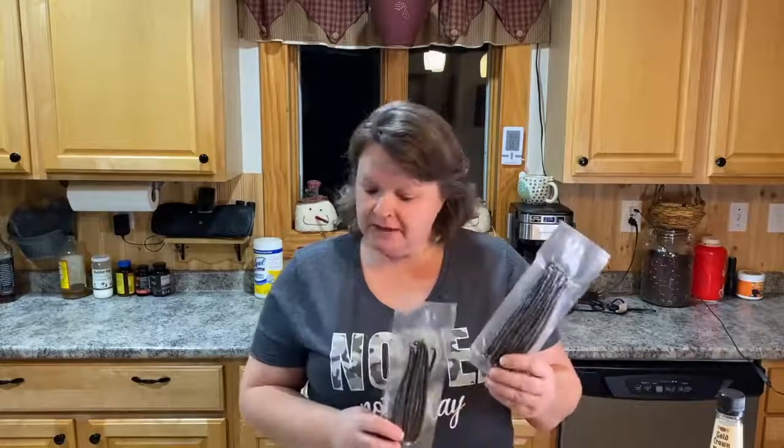They really say you should wait about six months. It's gonna be sitting in there for quite a while. If you run out and really need to use it, I don't think it'll harm anything as long as you wait the six weeks. These are Madagascar vanilla beans - there are three different kinds. These are Grade B, described as creamy and bold flavor.